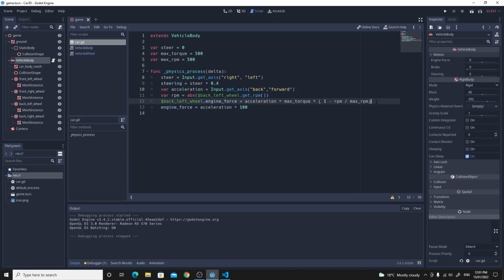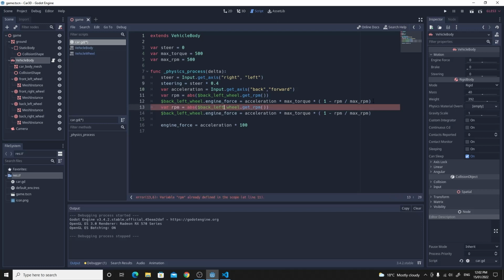We also need to make sure that we do this for the other back wheel as well. So to save my typing, I'll just copy and paste, and we'll change the bits that we need. So it's not the back left wheel that we want, it's the back right wheel, and we're still getting the RPM, and we want to have the back right wheel's engine force set to that calculation.